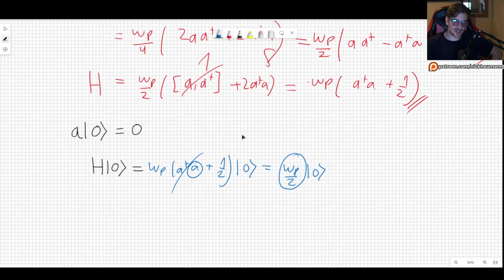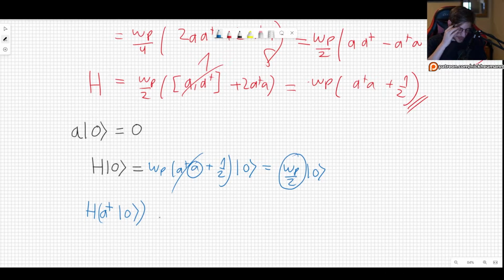Now, why are we doing this again? Because we are going to do this later in the quantum field case, and it's important that you know what this looks like, or at least be reminded. All right. So now, what is the energy of the first excited state, using the ladder operator once?